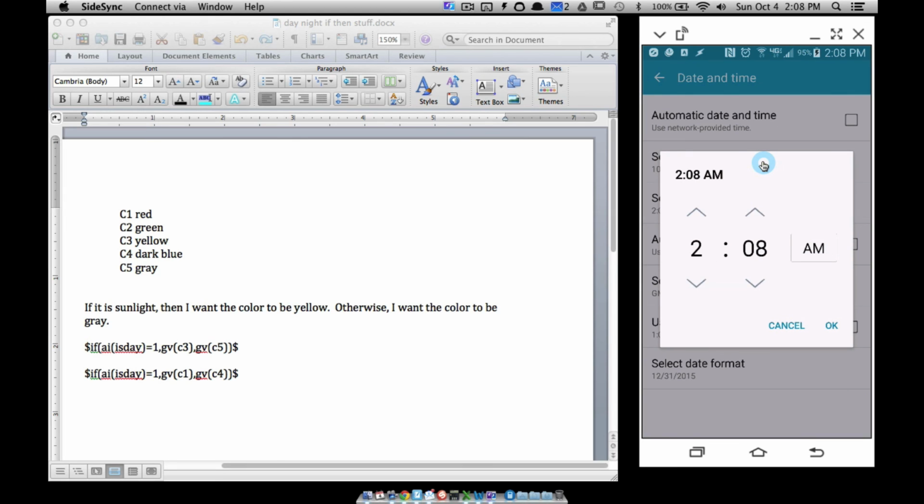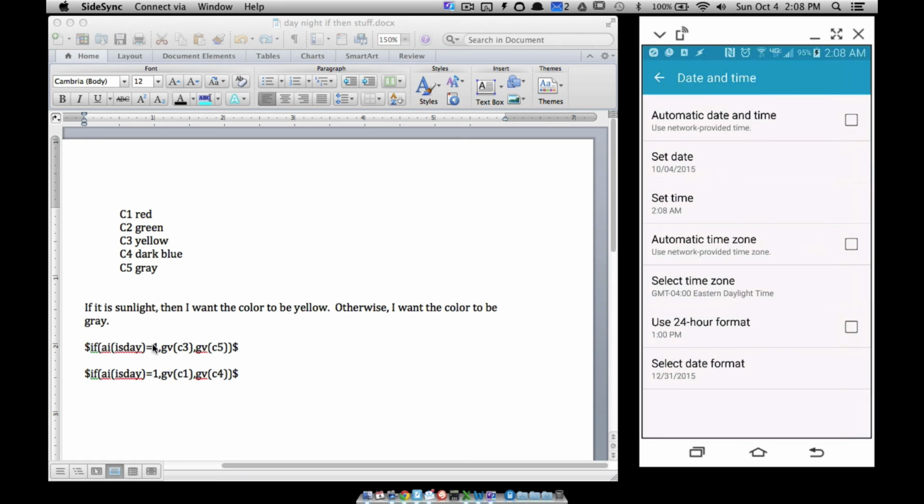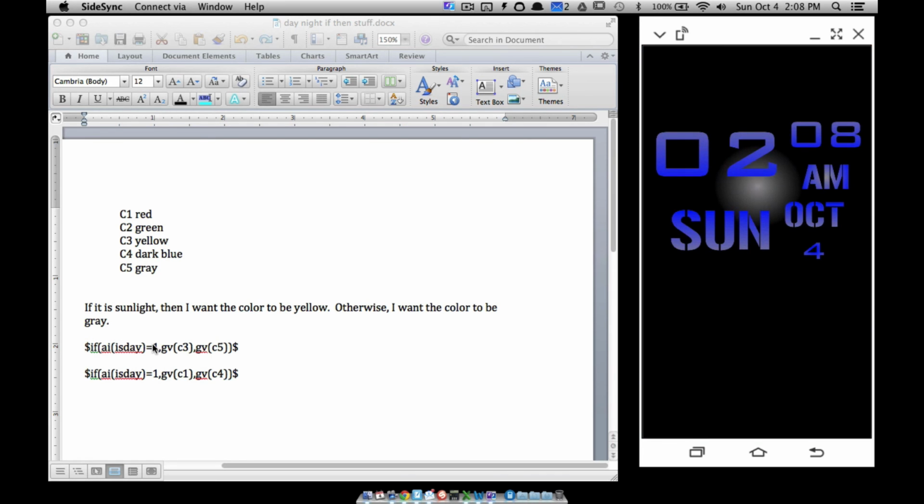So now the is day is not going to be 1. The is day is going to be 0. So I've changed that, and now check it out. See how different that looks? But it's all because of us establishing these global colors and typing these codes in to each part of those pieces that we had inside of that one overlap group.